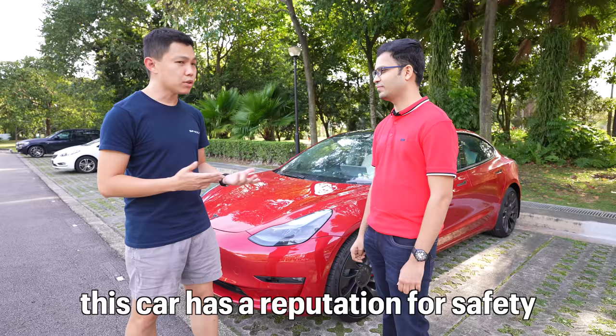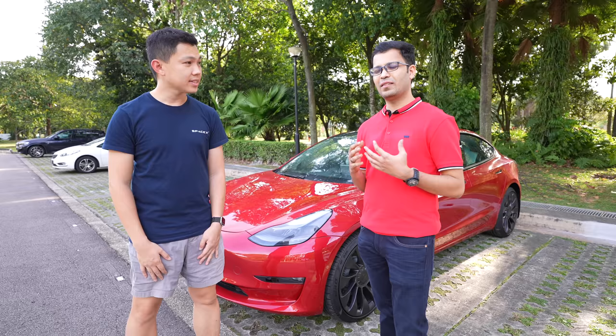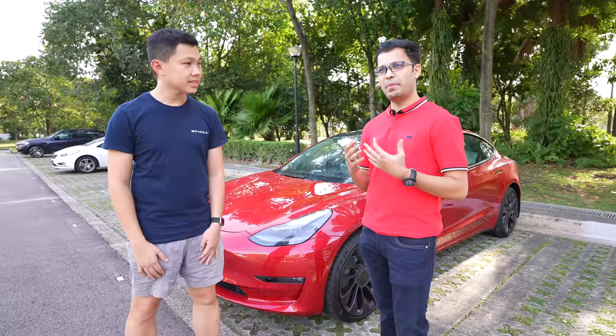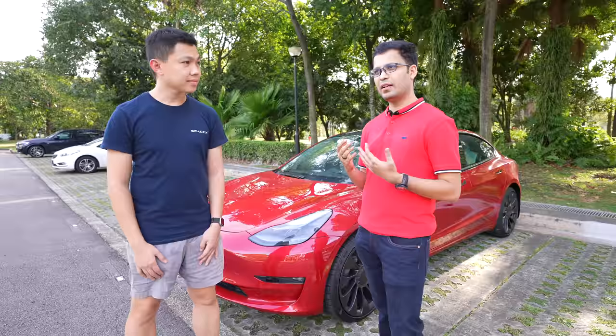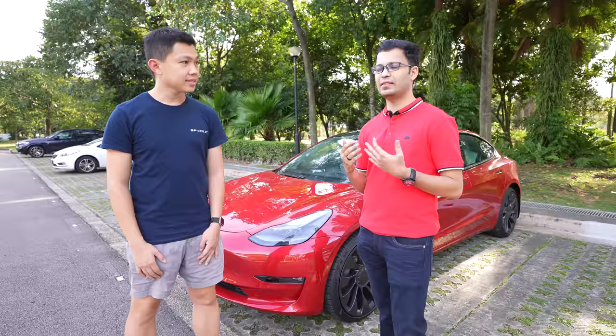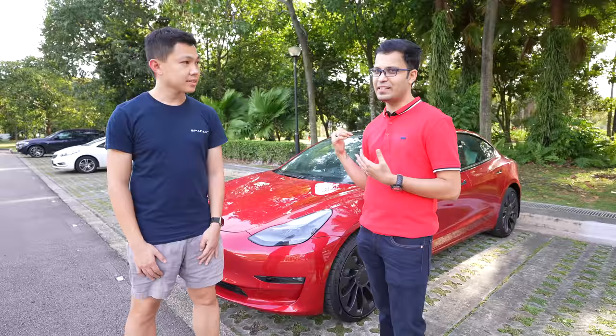It's an amazing story — the commitment and passion over time, from tracking the website to actually getting the car. Anil, this car has a reputation for safety. Why is that? A lot of people think of safety as the structural part of the car, but Tesla has changed the game. That's very much applicable to ICE cars — internal combustion engine cars. But this car has many software features that enable an additional layer of safety.